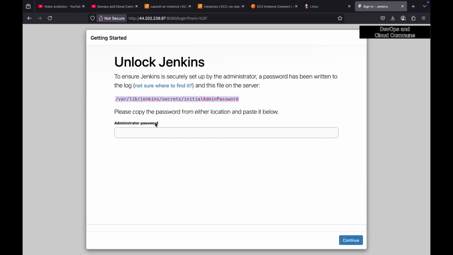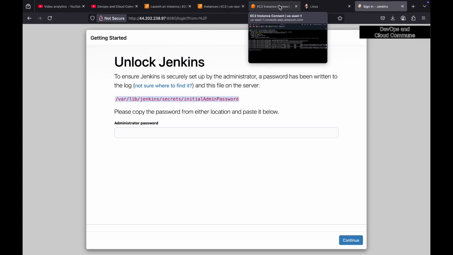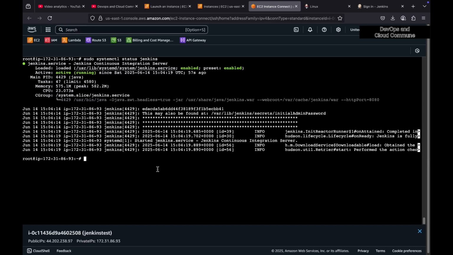Now we'll log into the Jenkins pipeline. Sorry guys, log into the Jenkins, and we're using the admin password. First time we have to use the administrative password. Where is it? Yeah, it is in our server. This is the path of the secret in our Jenkins server. You can directly cat and print the password. I'll also show where it is actually available in our server. Just copy it.